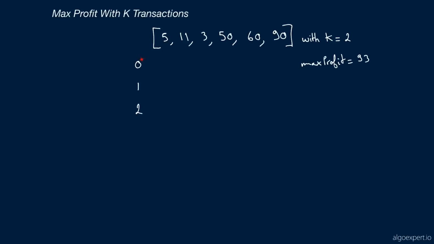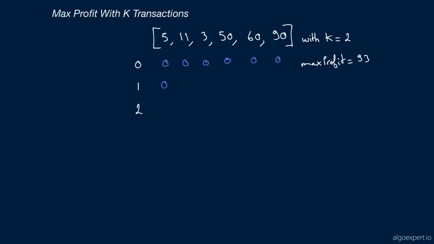So let's start filling out this table. If we have 0 transactions, that means that we cannot buy or sell a single stock. So naturally, the maximum profit we'll be able to make at any given day is going to be 0. So we'll just go ahead and fill out this first row, 0, 0, 0, 0. Now this seems simple enough, but this is actually going to be pretty important when we want to build up the rest of our array using whatever formula we come up with. Now, let's say we have 1 transaction, and we're on day 0 where the stock is worth $5. Well, we could buy the stock and sell it the same day, but that obviously doesn't do anything, so the max profit here is going to be 0.